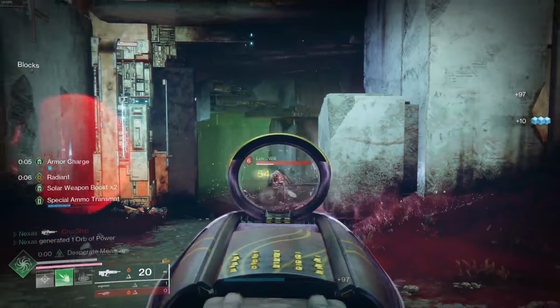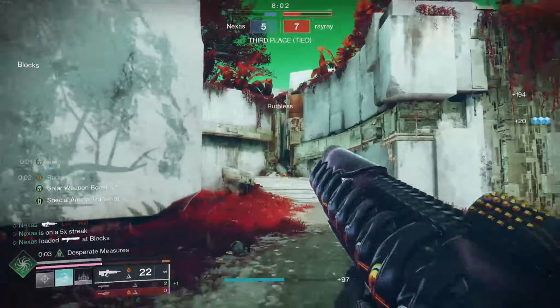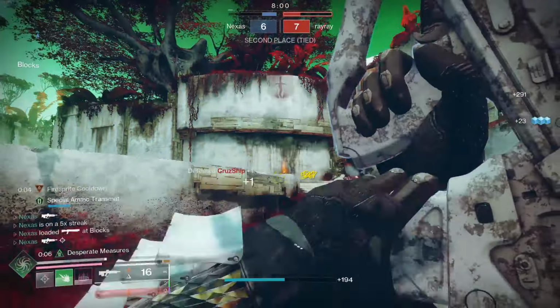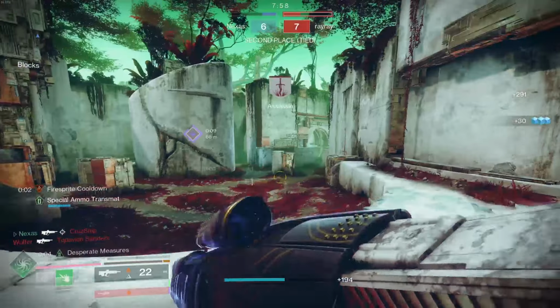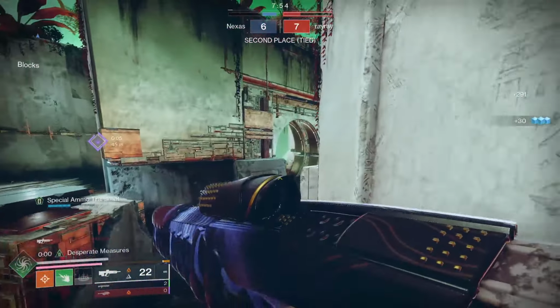Yo, buddy, I got Desperate Measures going. Oh my god, 54 hit crit. With the solar weapon boost. Oh man, 54. That's a 2-top with resilience dependent. Oh my god. Any sort of damage buff is going to be insane on this thing.